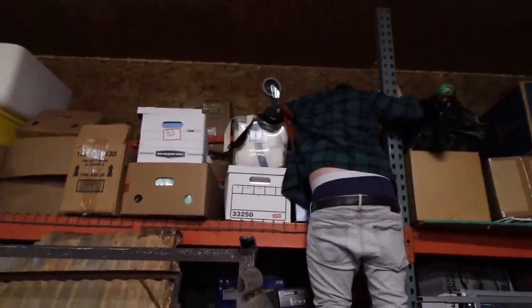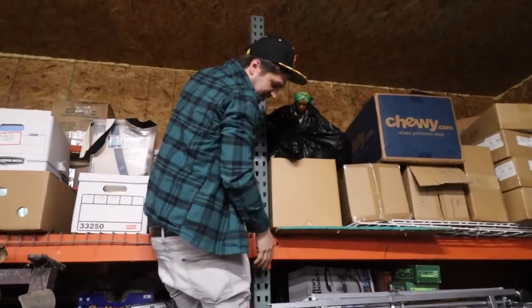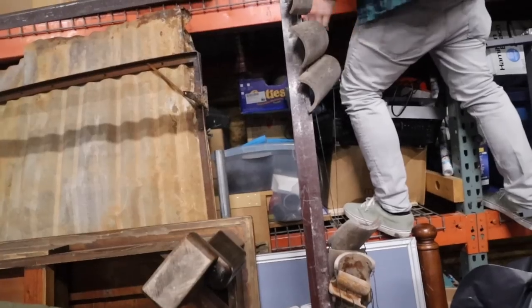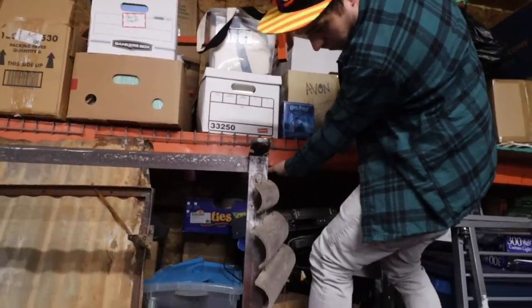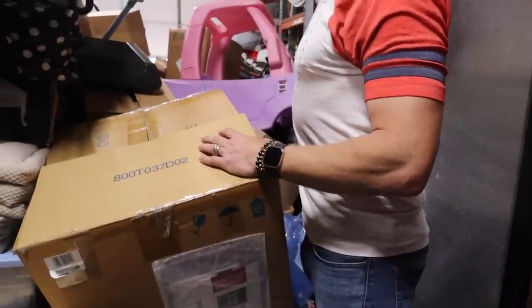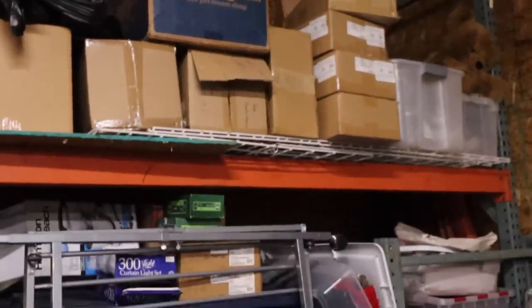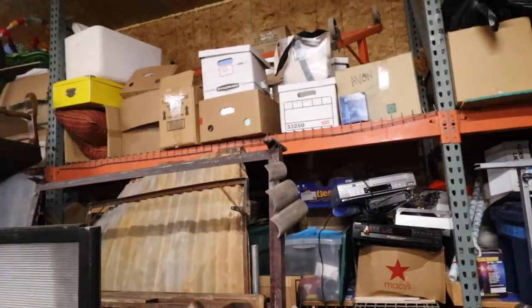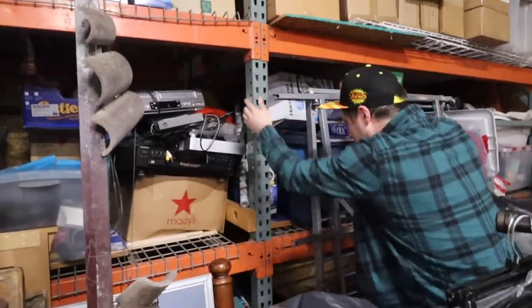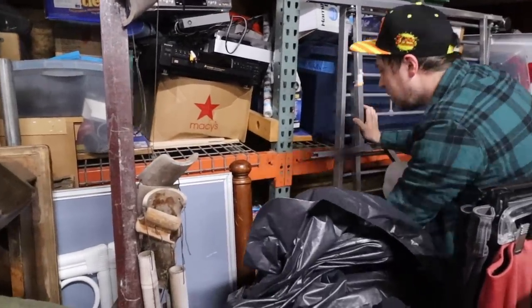But it's filled with DVDs, unfortunately. I think this is like Christmas stuff. Blow mold. Video games and all that stuff — below you, underneath your feet, back in that hole on the brick wall. I see some VHS. Yeah, VHS, video games. That's loaded with VHS and DVDs, all crammed up underneath there. That's kind of our dump. Have you seen any Nintendo games or anything like that?